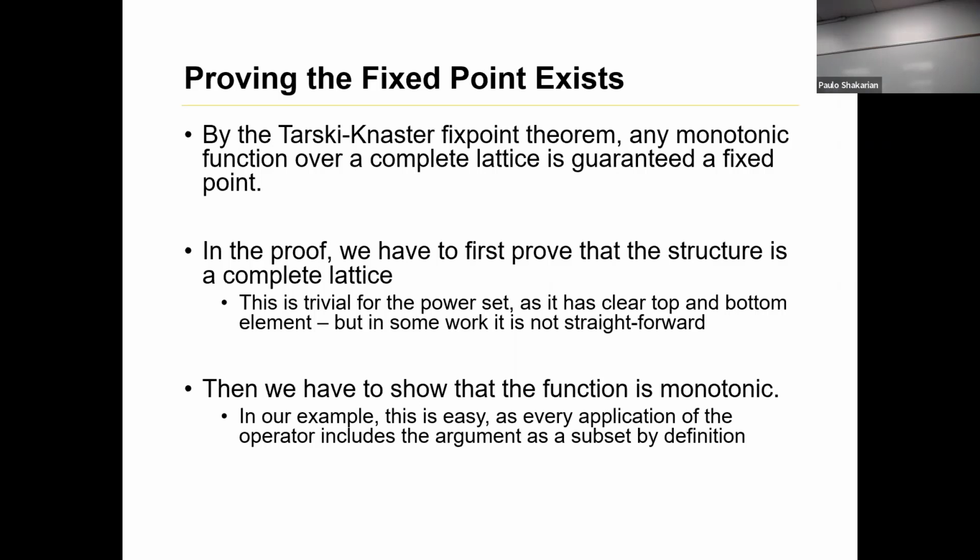So what do we have to show? Well, we have to show that our semantic structure forms a lattice. In this case, that was really easy. Then we have to show that the fixed point operator is monotonic. And in our case, that was really easy too, because we're just adding things to that world. So of course it's monotonic. The result is going to either stay the same size as the input or get bigger. And so we can show that as well.